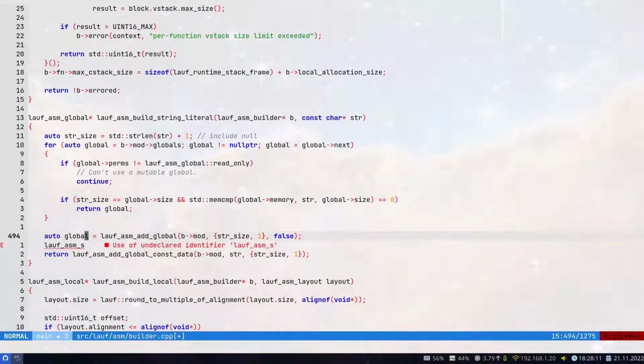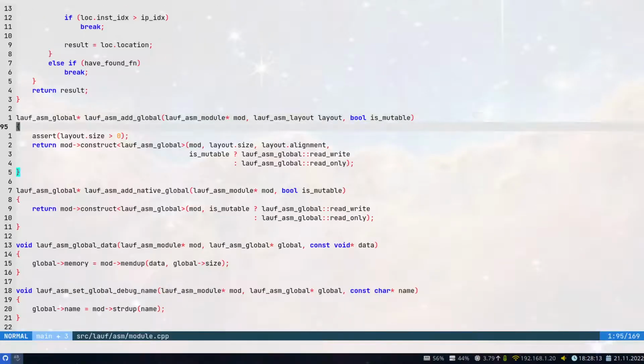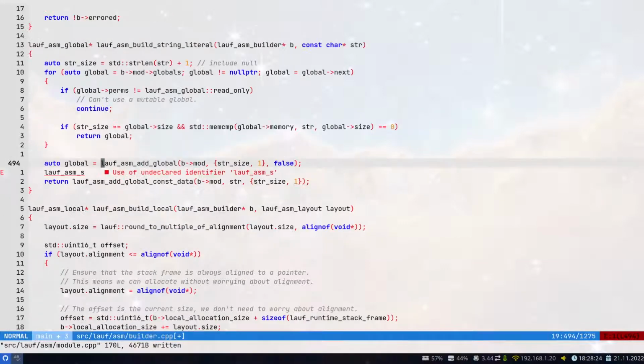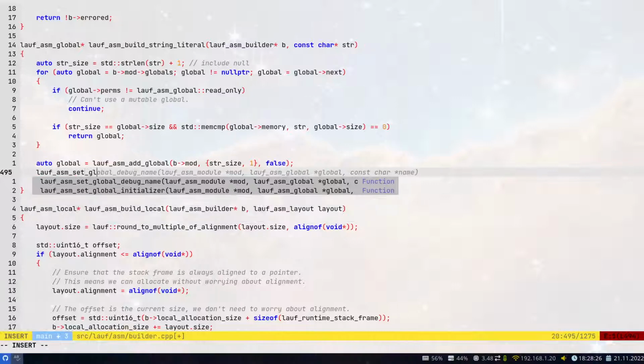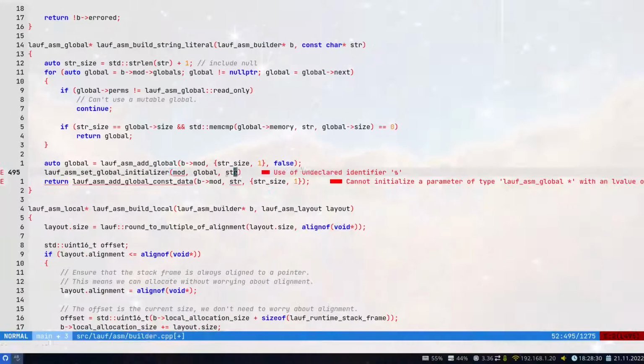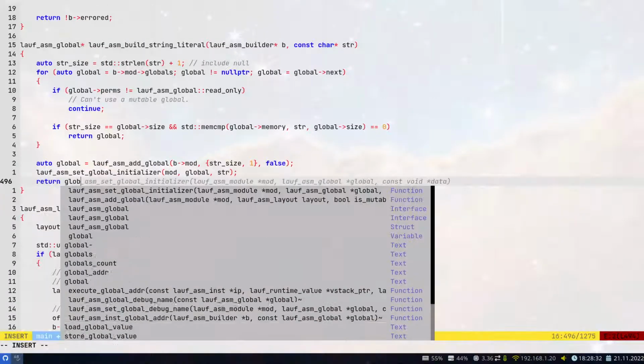What did I call the function to initialize it? Set global initializer. Let's call it like that. Lauf set global initializer, with the global and the string. And then I can return the global.